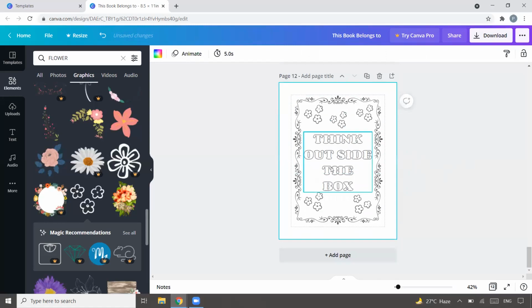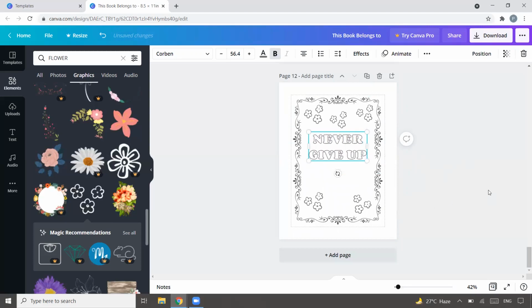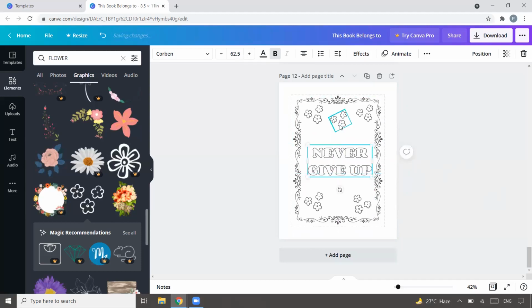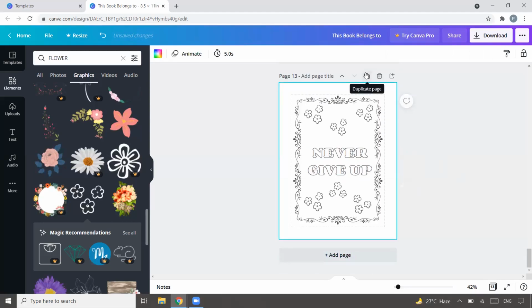Then next one is we should never ever give up. So what we're going to say is never give up. Yeah, we should never ever give up. Whatever we're doing, we have to try our level best. So this is the one that we have, and we just added it over here. I think I change this and make it like this. Okay, all right.